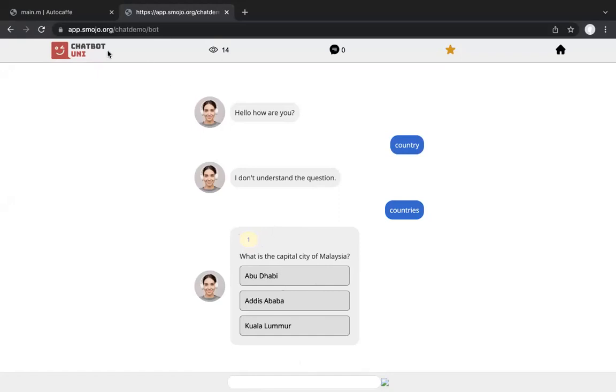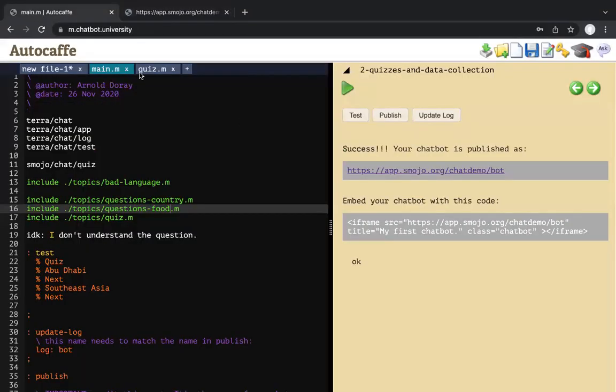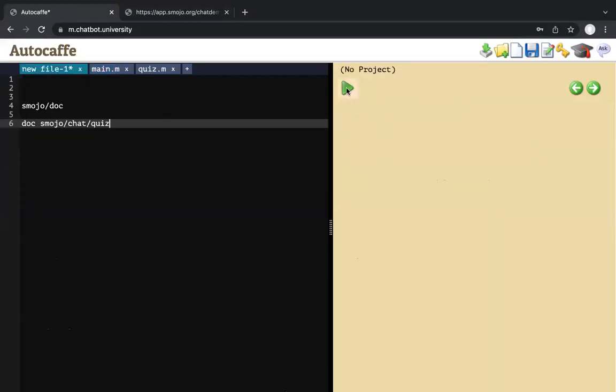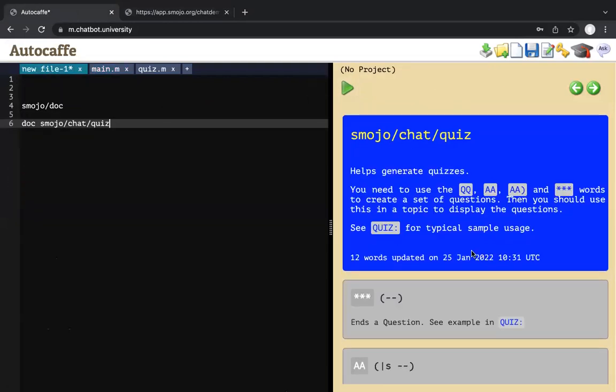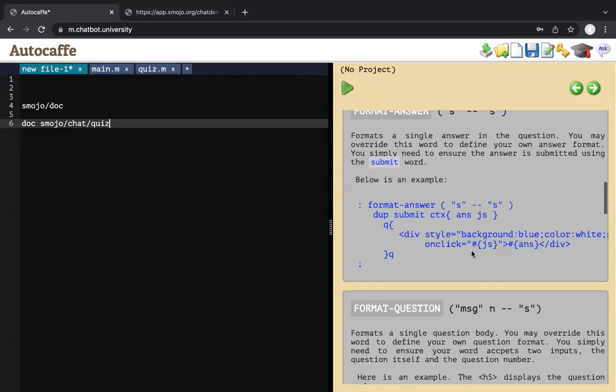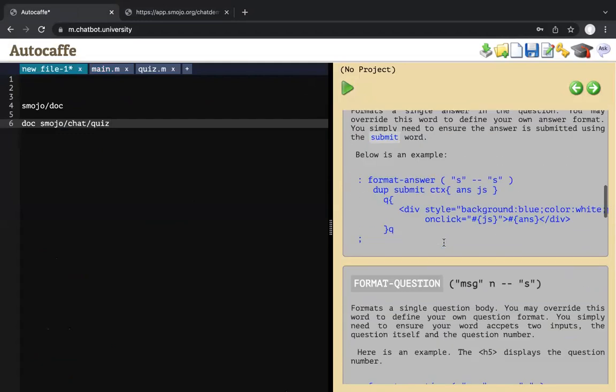Okay, so this stuff is formatted for you in two places. The first one is called format question, and these individual answers here are formatted in something called format answer. All right, so if you go here again to our docs, you'll find there is format answer and format question.